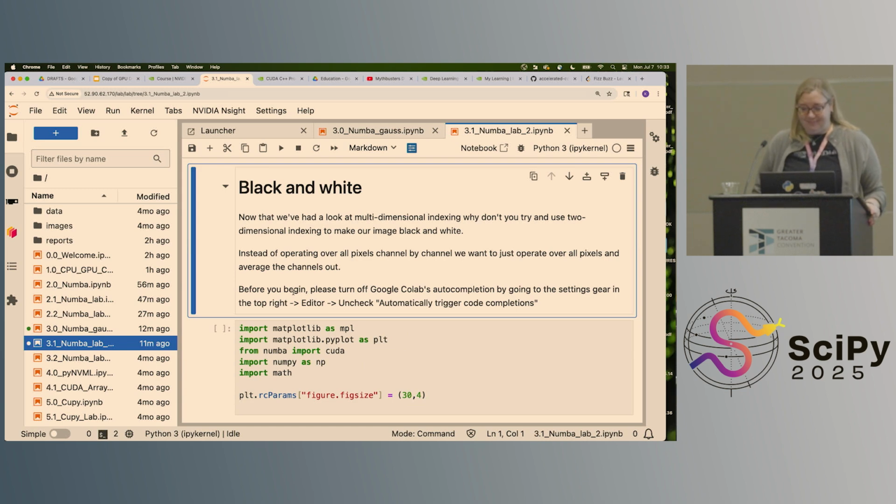All right, so let's talk about this black and white example here. First, all of our imports, just like we did last time. Load our image. Oh wait, hang on, I'm sorry, I don't have the answers pulled up. All right, imports. Here's our image, same one that we had before. We're going to move this over to the GPU exactly as we did before and set up our output. Same thing as we did before.